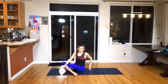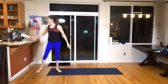So let's get started with our workout as we maintain that nice positioning of our shoulders and our rib cage.